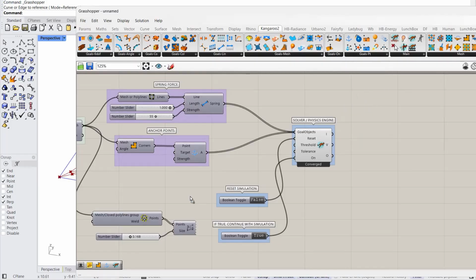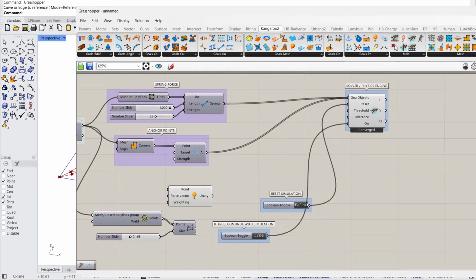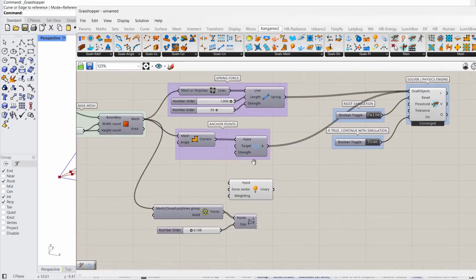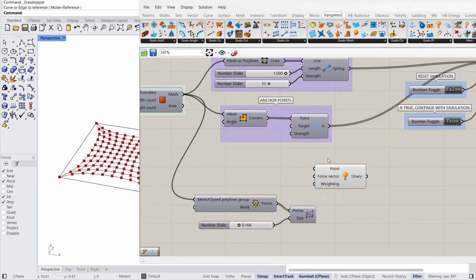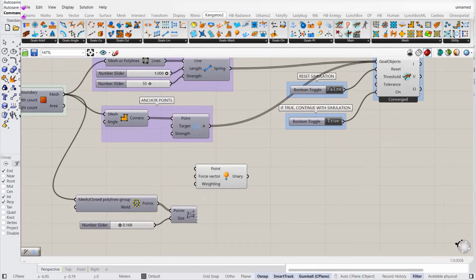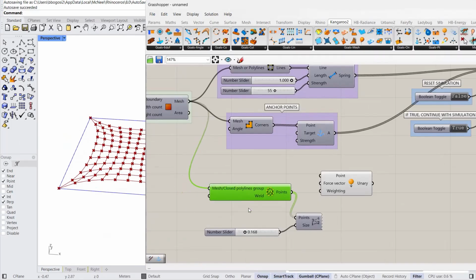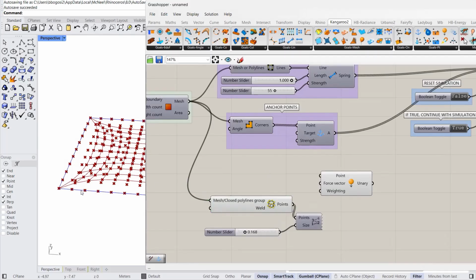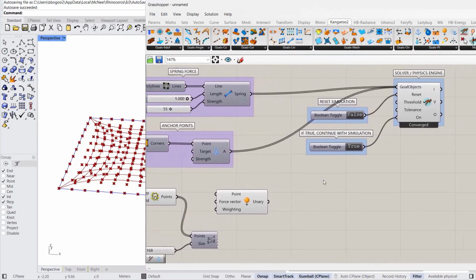So grab a load, and I'm going to create a little bit of space here. Let's see what it's asking for. It's asking for points. These are the points that I want to apply force to, right? So we already have these extracted from our Weaverbird. So if I turn these on, if you recall, these are the original points, right, before they shrink. So I'm going to keep it on.